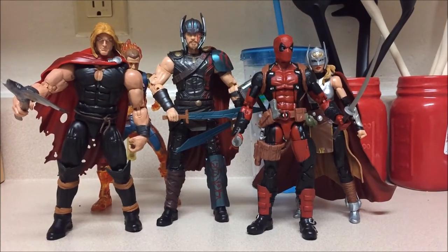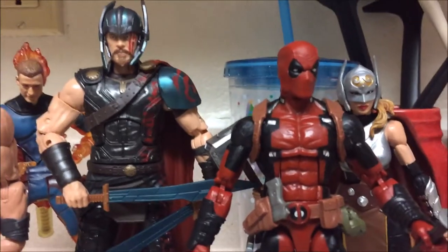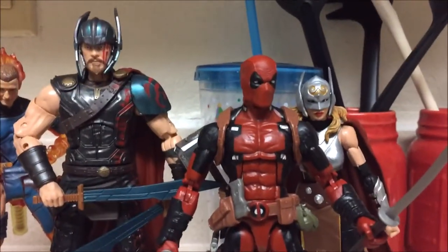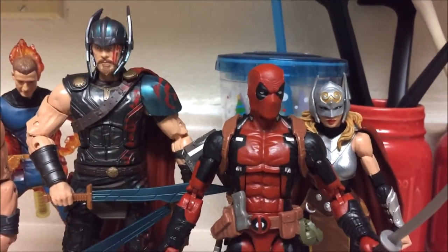Danny, here you are next to Deadpool. And up closer, you can see this is kind of surprising. You see how much taller Thor is than Deadpool? And Deadpool is towards the front of the camera, so Thor's really way taller than Deadpool, and he usually is about the same size as most figures.